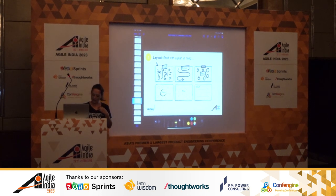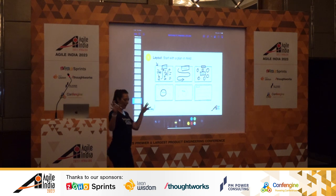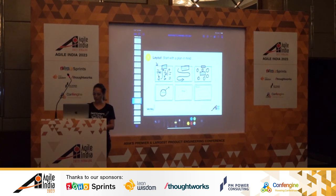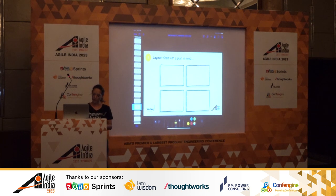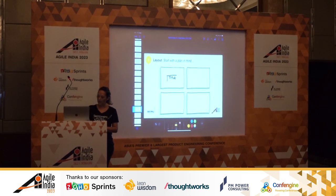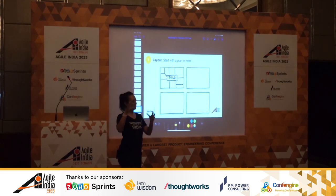This one, which I like a lot as well, is like a radial, or a mandala, or a clock. So you would start, and I go clockwise, so I go 1, 2, 3, 4, and I go in order around the circle. And then there are some other ideas. You can obviously just go across the page. Another one which is quite nice is a modular, so you could put the title in the middle, and then you can just divide your page up depending on your different chunks of information. Some might be smaller. You can divide it up and actually draw the lines to separate your page.